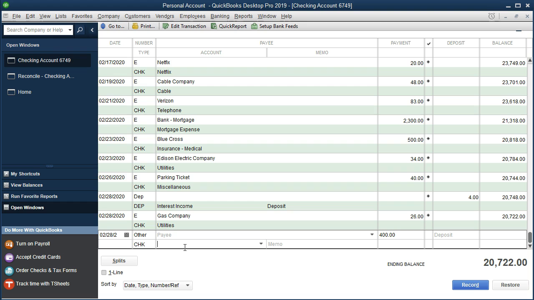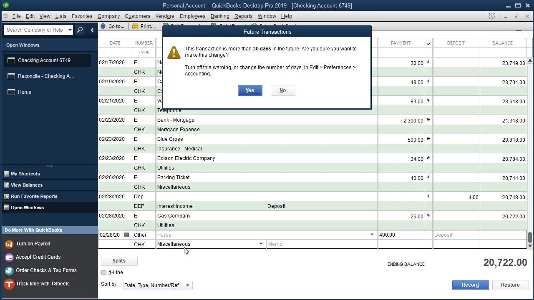And one reason not to use a credit card and whatnot is maybe if you don't want to track it, I don't know. But in this case, we got cash that got pulled out, and we don't know exactly what it was spent on. So unless we have some way to track it, I'm just going to put it into miscellaneous. That's going to be like the petty cash that we took out and spent on whatever we spent it on. And that's that.